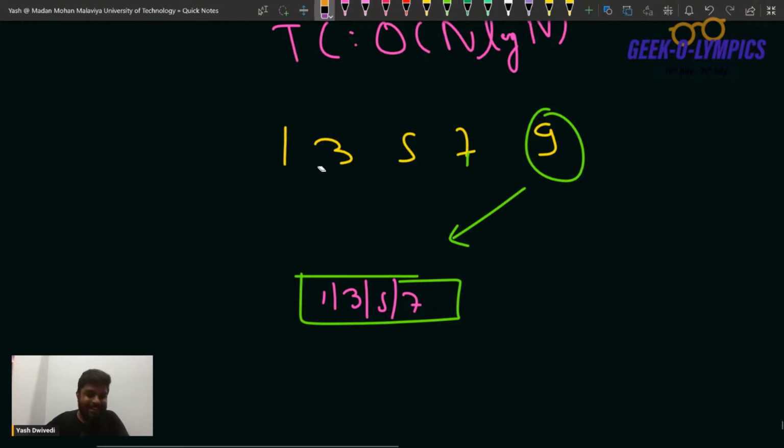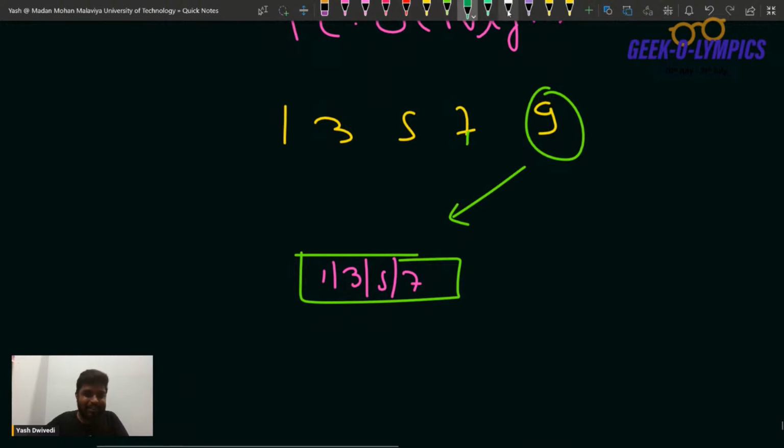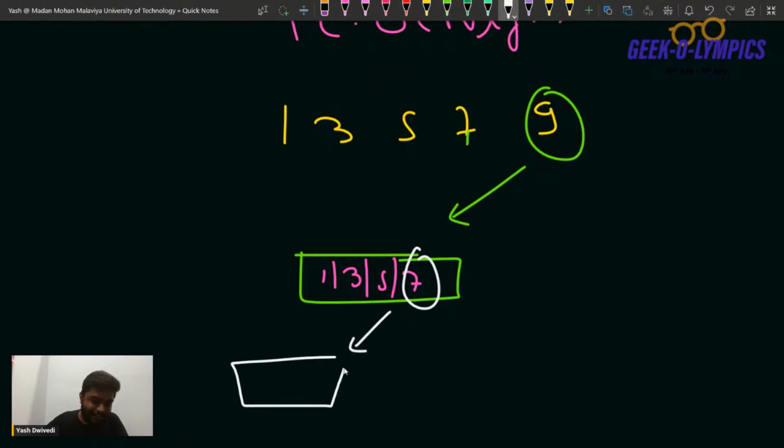But in this case, again, if you are choosing the last element as the pivot, you choose this one. Then you will see that 7 will still stay here, so you'll call for 1 3 and 5, like this. So this will be kind of linear. That is the problem. Are you getting it? That is why the worst case would be something like that when you choose the pivot.